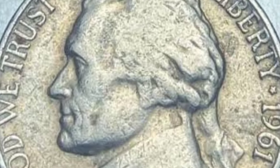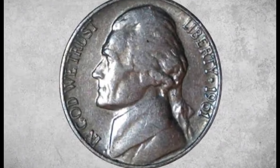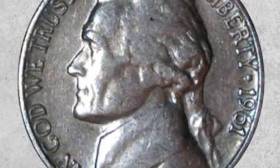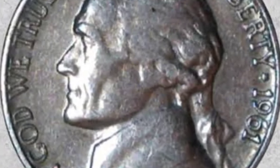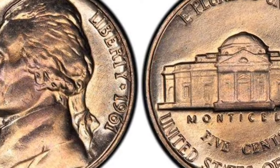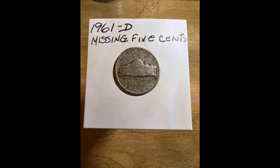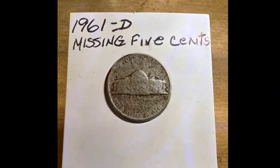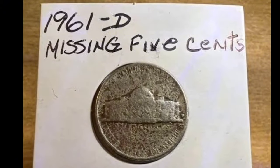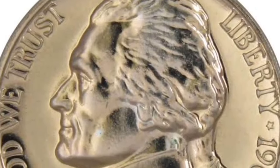Only from 1966 can you see the letters FS under Jefferson's bust on the obverse. The third American president's portrait occupies the central coin part on the obverse, showing Jefferson in a high-collared coat typical of his era. The monumental building of Monticello is on the nickel reverse — this imposing building in Virginia was Jefferson's home. The word 'Monticello' is located directly under the stairs at its entrance. 'E Pluribus Unum' is near the upper rim just above Monticello, while 'United States of America' is on the lower rim and the denomination 'Five Cents' is between it and the word Monticello.